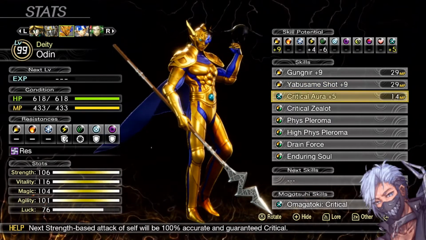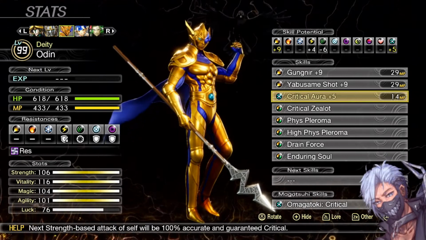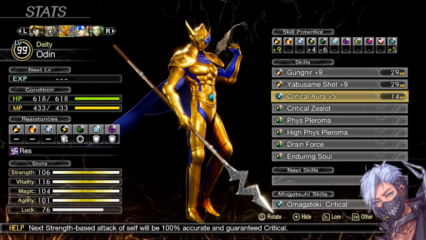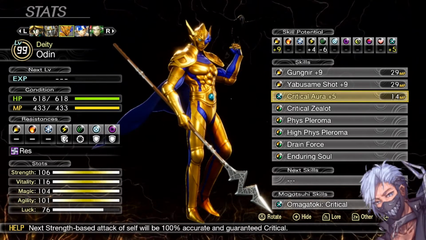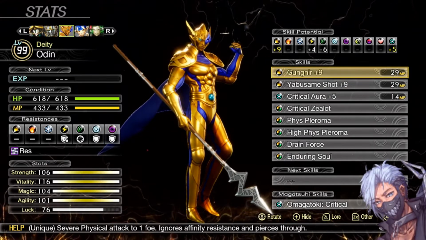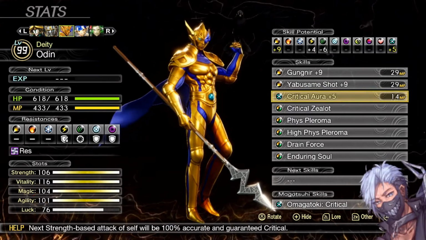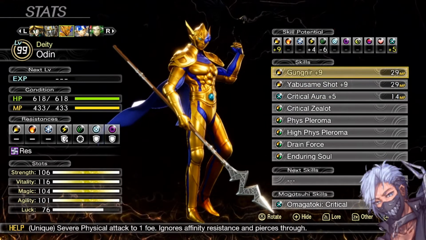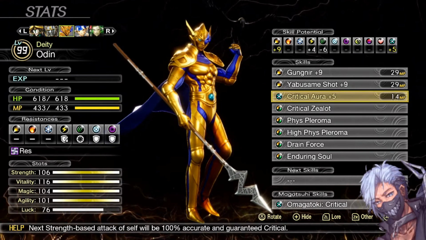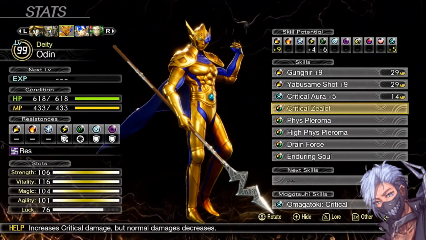Then I gave him Crit Aura. So it increases the strength-based skill to self, makes it accurate, and grants crit. So he has a guaranteed crit, 100% accuracy, and the skill already ignores elements and pierces. So yeah, it pretty much turns his normal skill into an almighty boss of an attack that will guarantee crit. It's pretty ridiculous. Obviously we gave him the skill that makes crit damage do more damage.